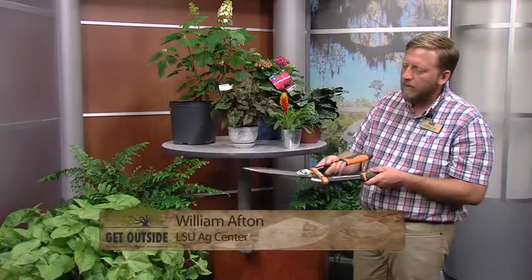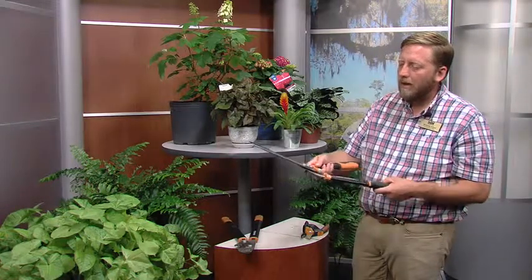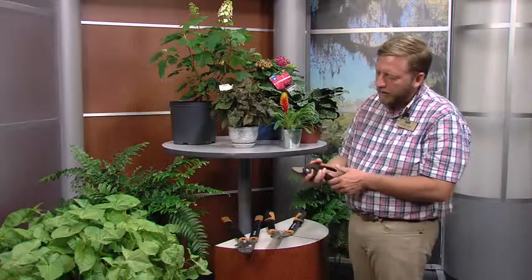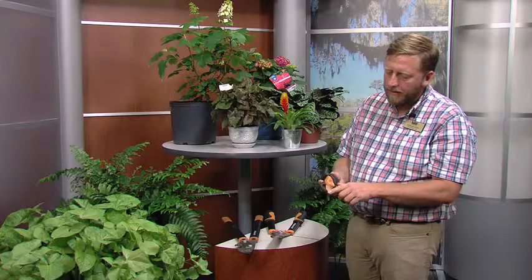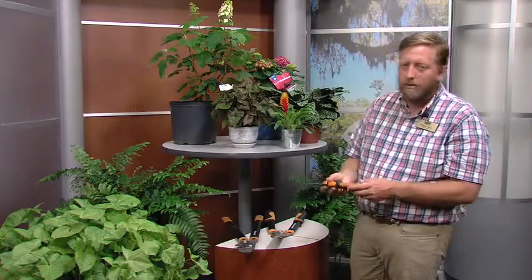On all of these tools it's good to keep them clean. Once you finish your pruning chores, take a metal brush, clean them up with some soapy water, put a layer of oil, and then store them for later use. I do want to point out that with a bypass blade, the bottom blade fixture is actually not sharpened — it's only the top blade that has the edge and bypasses that fixed edge. If you need to resharpen them when they're getting dull, you can use a metal file and just make sure to only sharpen that one edge. Always put a layer of oil, then put them away — that's how you keep your tools to last a lifetime.